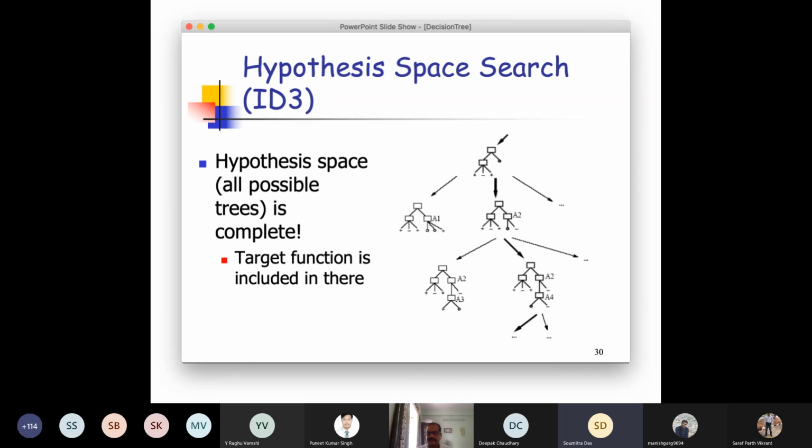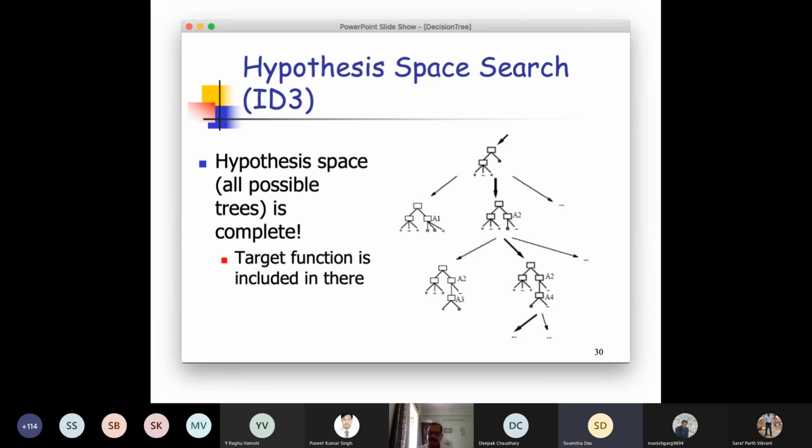You are saying that your tree should be small, in the sense depth should be minimum, right? Yes, sir. So naturally, that guarantee is not possible by this algorithm. It's a greedy algorithm, so it's a heuristic we are using. We are trying to get a small tree, but we cannot say that this is the smallest in terms of depth.